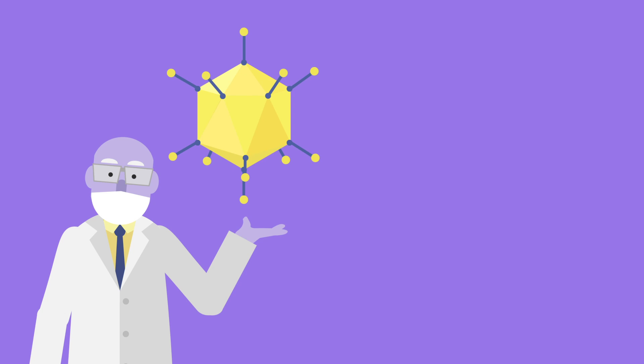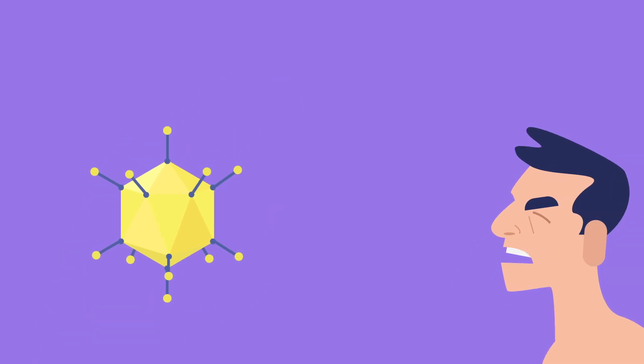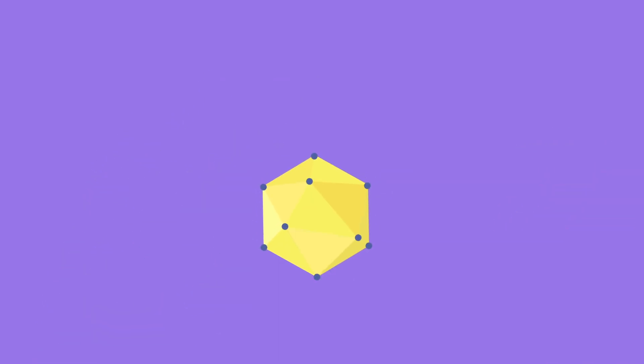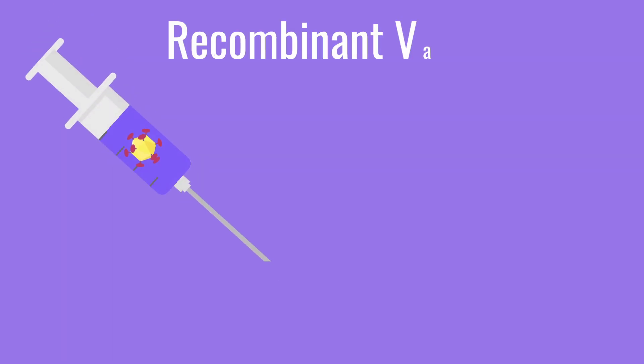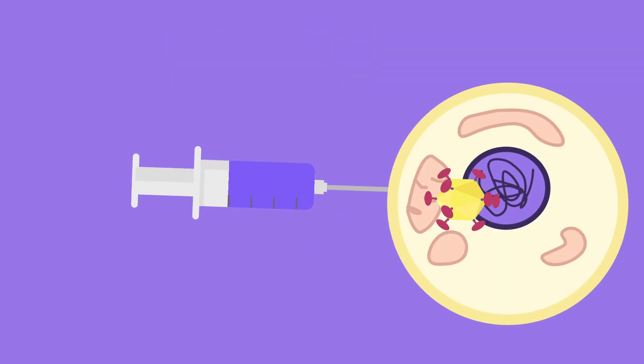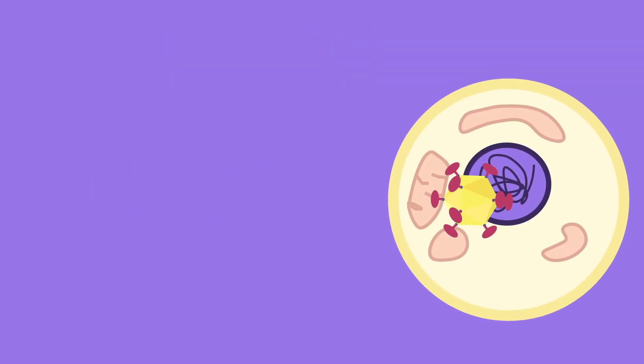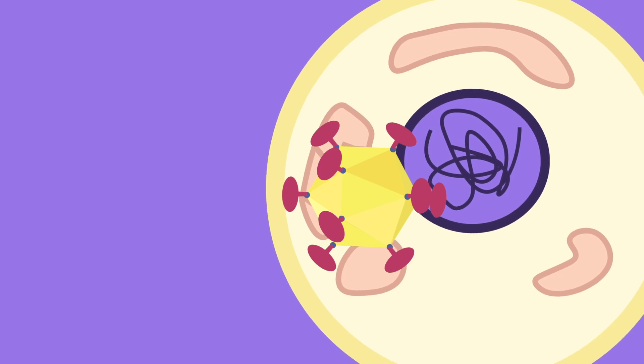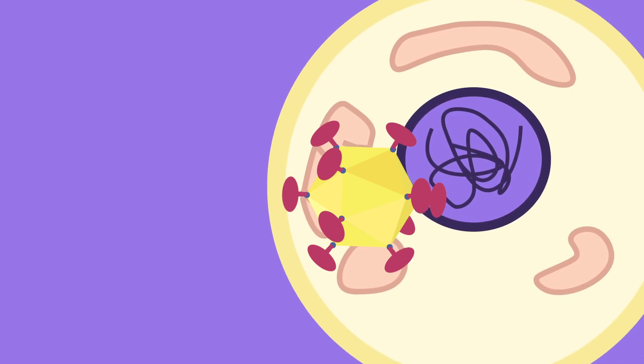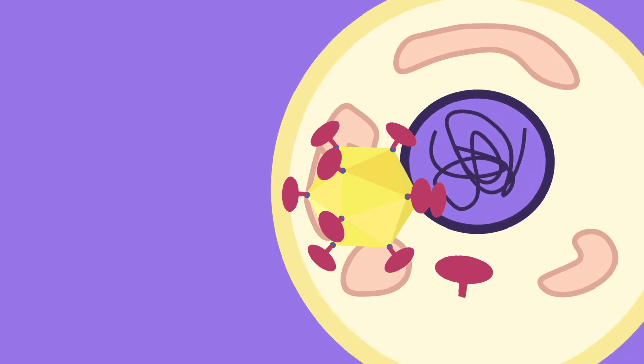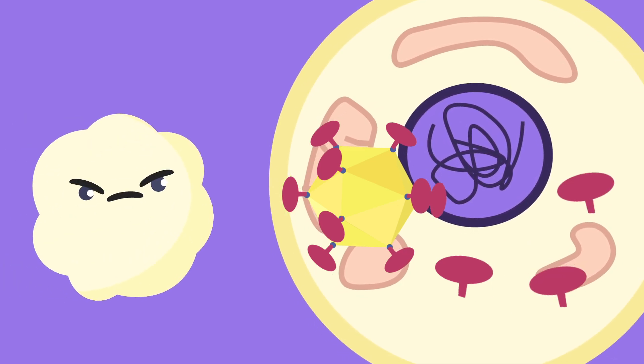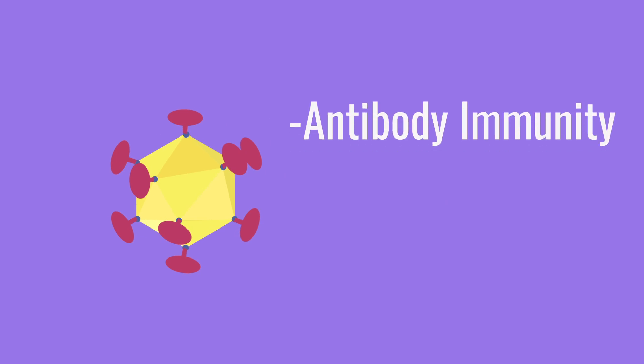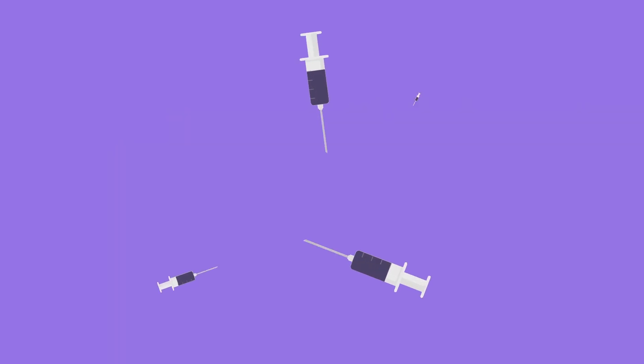Other researchers have taken a virus that causes common cold-like symptoms called adenovirus, remove genes from that virus, and replace them with the coronavirus spike protein gene, creating a recombinant vaccine. Viruses are experts at gaining admission to our cells, so this is a highly effective way to deliver genes to cells. The adenovirus delivers the gene for the coronavirus spike protein. Human cells make that protein, and the immune system recognizes it and mounts an attack against it. This approach can also generate both antibody and cellular immunity.